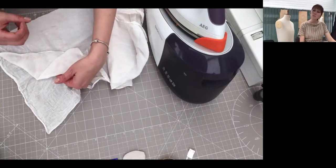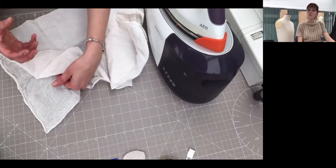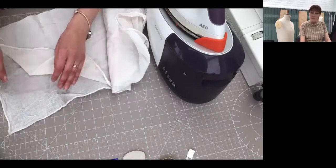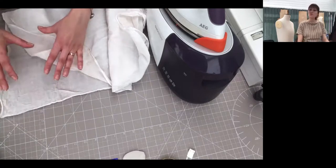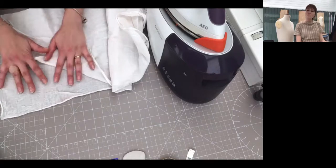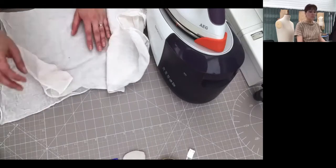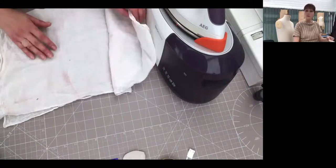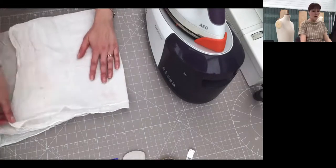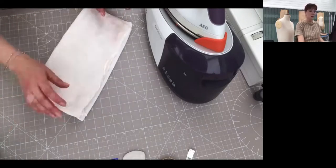You can control the steam and the wetness of the cloth by using different folding and creating different layers. At the same time, with only one layer, it dries quite quickly, which is what you want. You don't want your cloth constantly wet. So it gives you all those different opportunities. If you have a chance to get 100% muslin, go for it, because it will last you for ages. This one has lasted 10 years. You just wash it, clean it, look after it, and it will last you for life.